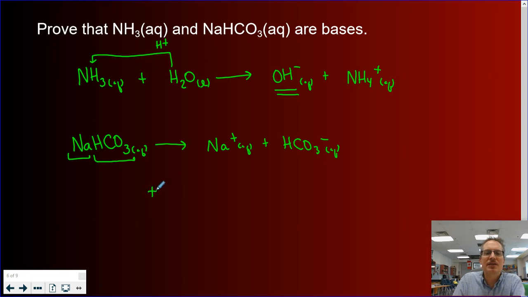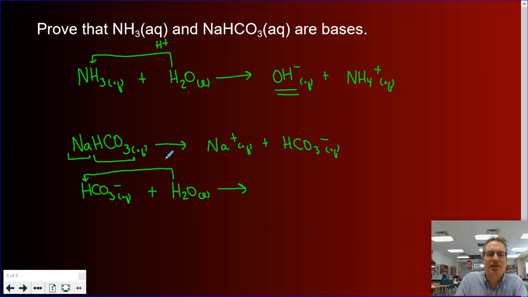And one of those substances, one of these guys, is going to collide with water, and it's going to want to accept another proton so that we are left with OH minus. Which one of these two do you think wants to accept a positively charged hydrogen? I think we all agree it's not something else that's positive. Like charges want to repel each other. So this hydrogen carbonate ion is going to want to accept the proton. And so H2O, when we give away an H positive, is going to be OH minus again.